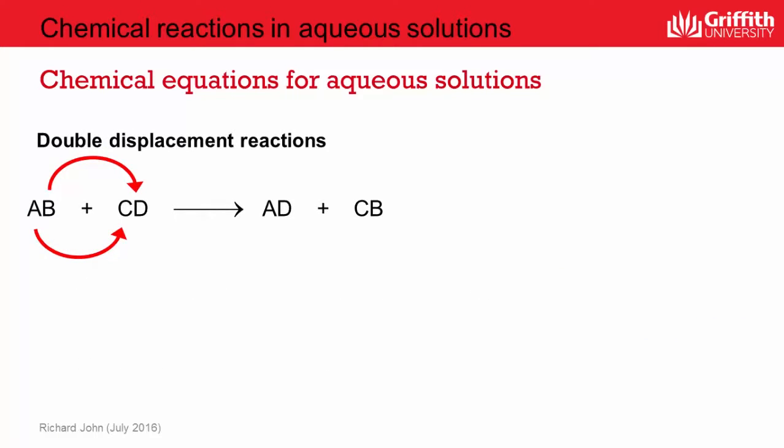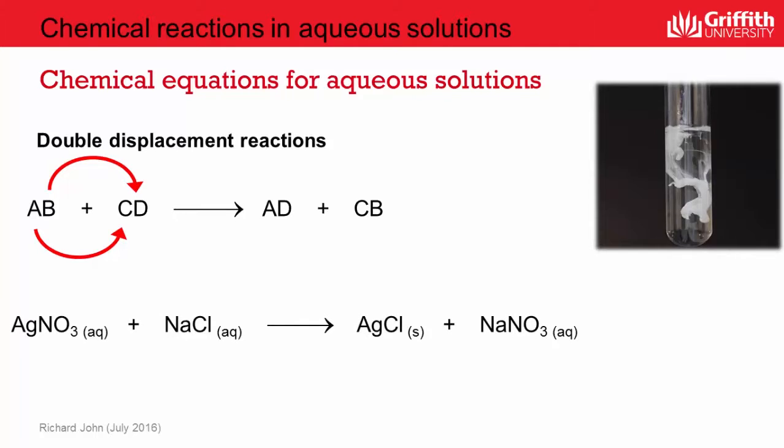An example of a double displacement reaction, these are the classic precipitation reactions. Double displacement reactions are also known as metathesis reactions, and there's an exchange of two parts here. In effect, what we're doing is swapping anion and cation pairs. So in this particular example here, we've got a solution of silver nitrate and a solution of sodium chloride. Now all nitrate salts are soluble, so silver nitrate is an aqueous solution, all sodium salts are soluble, so we have two aqueous solutions there.